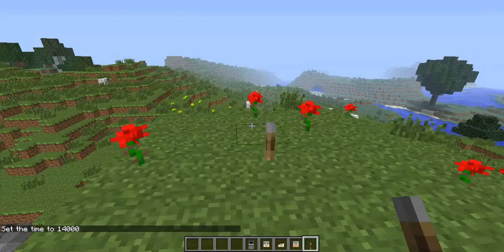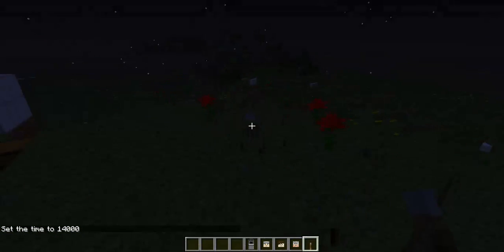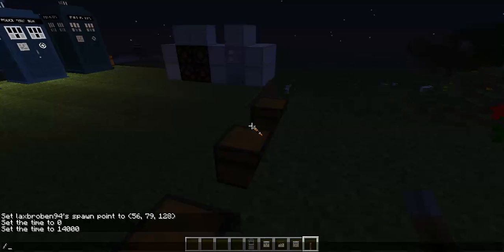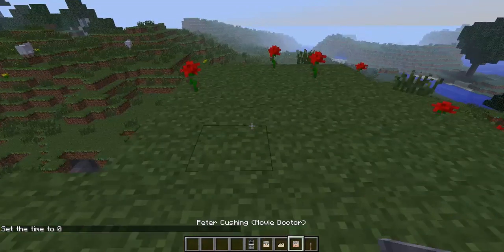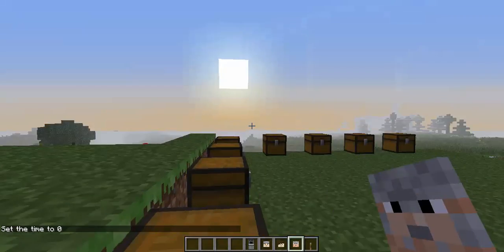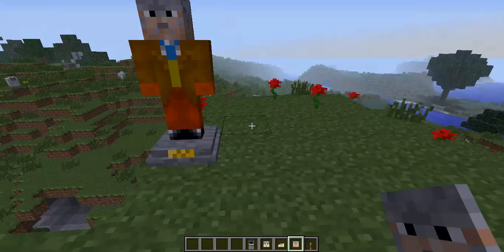You can see it's somehow not even a working torch. It's just a torch. And once again, I'm sorry for any background noise you're getting. You might be getting some more for a while, unfortunately. But this is the Peter Cushing movie Doctor. I'm assuming that means he's the doctor from the movie. And it's just a statue. Just a really nice statue.